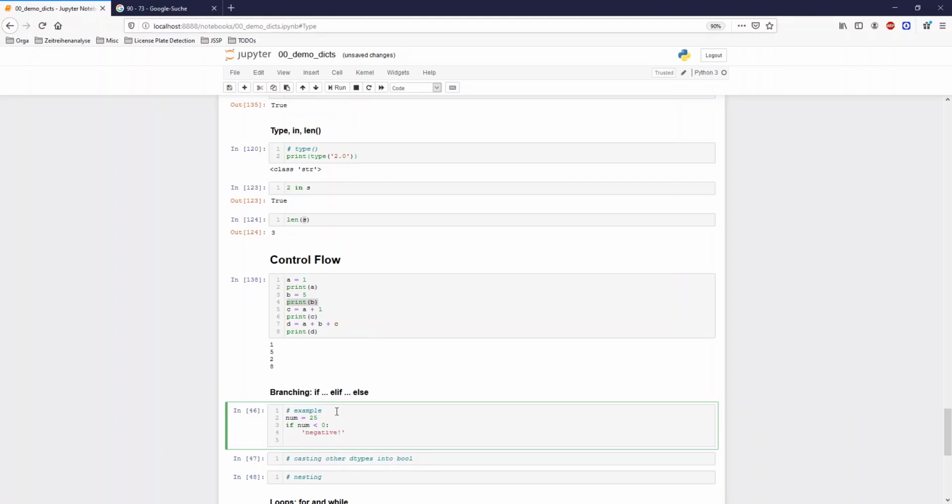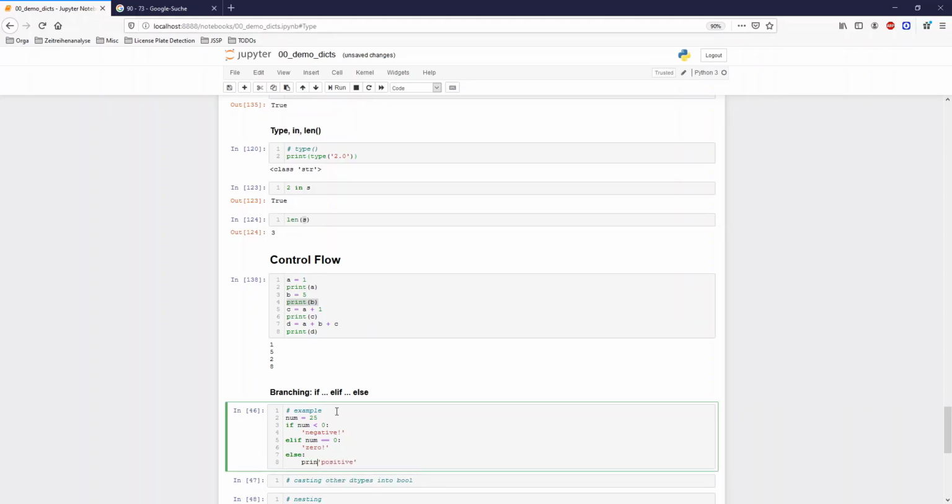Otherwise, if the number is equal to 0, we want to print 0. And else, so basically if the number is greater than 0, then we print positive.